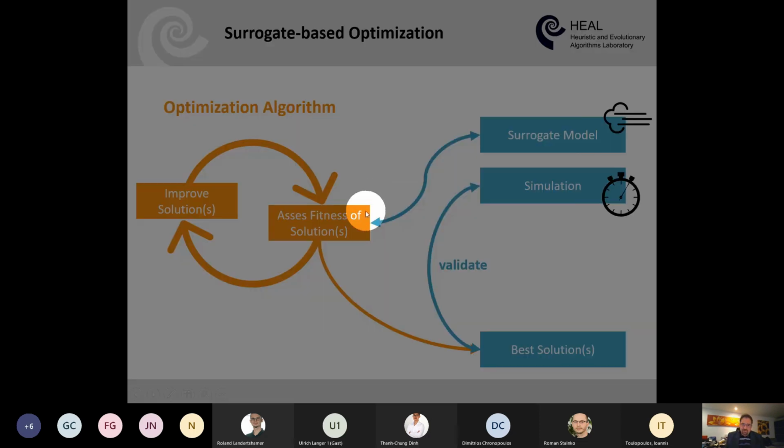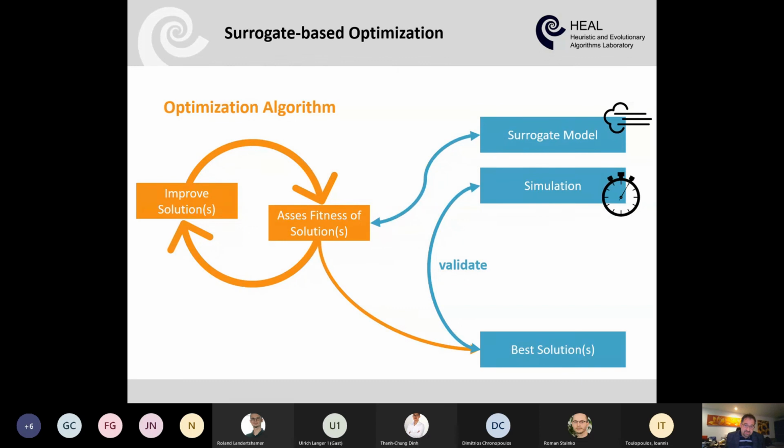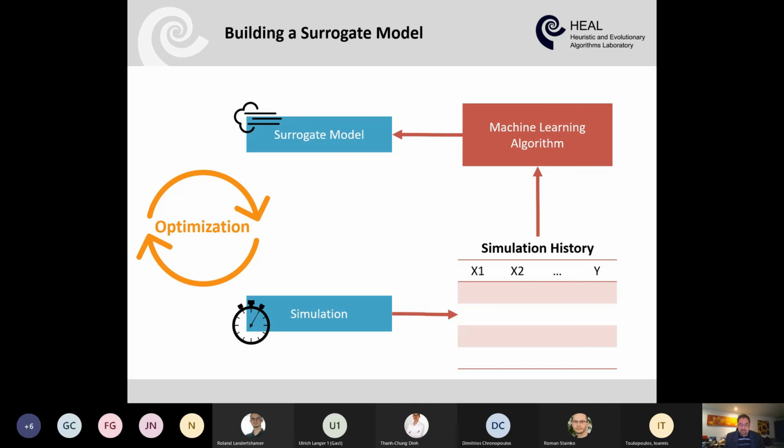Or I would even draw an additional line, because it can be coupled also, sometimes done with the simulation, or in the ideal case, the expensive simulation is used only to validate solution candidates which have been optimized in such a way, as shown here for the online part, where the machine learning part learns during the optimization process for candidate models.